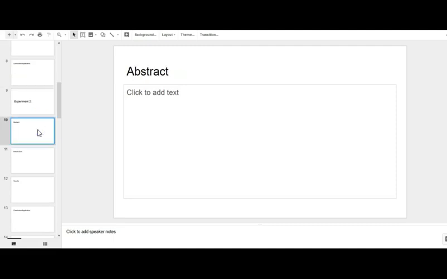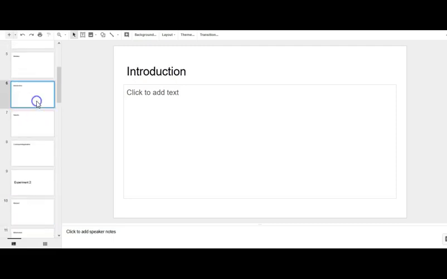Now, let's say somebody's already typed something and you want to make a comment on that. You can actually push the comment button, which is right outside of this box, because I didn't think this through when I was making the video, but it looks like a little comment bubble, and you can actually comment on somebody's. If you want to add speaker notes, you can add speaker notes. Whatever you want to do. But this is to help you guys get more help on the parts that you're writing your outline for your experiment each week.